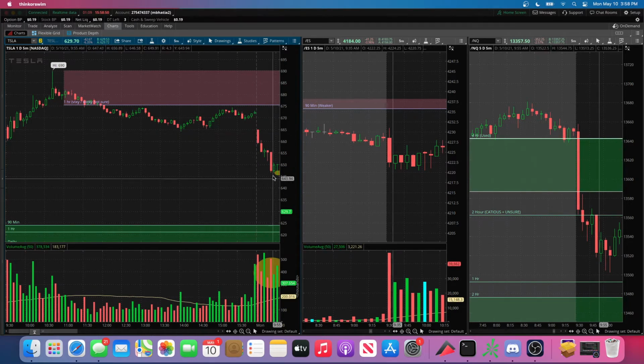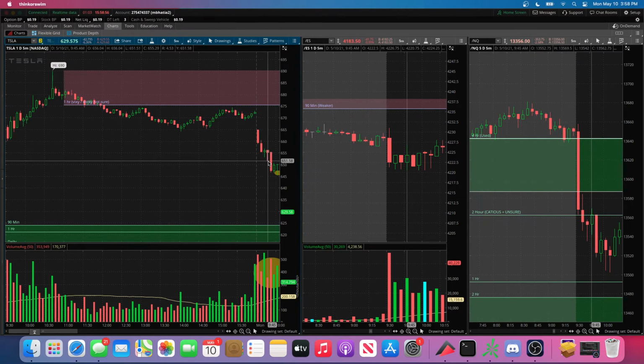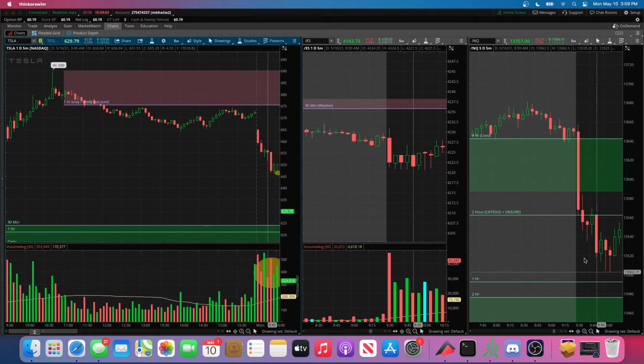This type of movement is what I'm betting on, and that's why I'm entering puts. But we just had this 20-point drop with no real period of consolidation. So what are the chances that Tesla's going to replicate this drop? So that was my first area of caution.